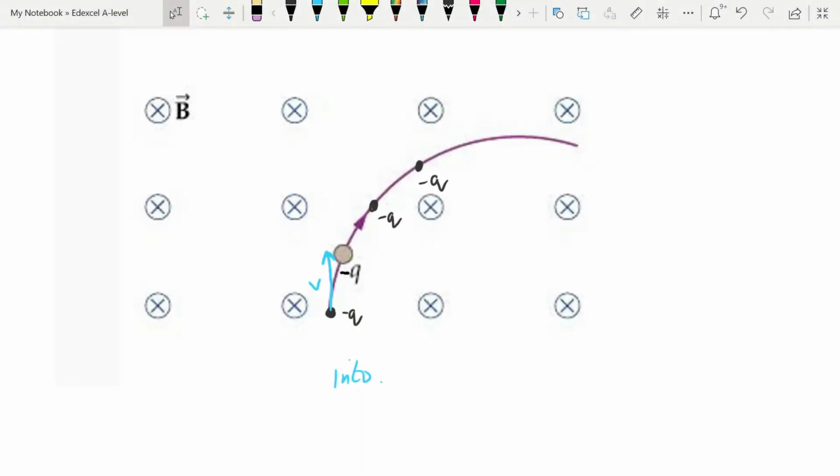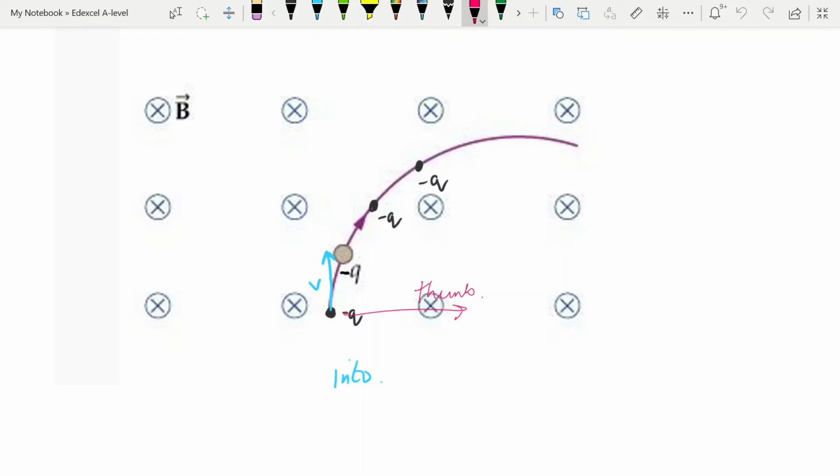If we then apply Fleming's left-hand rule to this situation, your first finger is field, so that's going to be pointing directly into the screen. And that is where you start. It's always a good place to start. If you can, start with a magnetic field. Here's where you have to be careful about the direction of current. Now remember, this is a negatively charged particle and it is moving upwards, which means current, conventional current, is acting downwards. So you point your finger into the screen and your second finger at a right angle to the first one is going to point downwards. And then when you stick your thumb out at another right angle, it's going to be pointing in this direction.